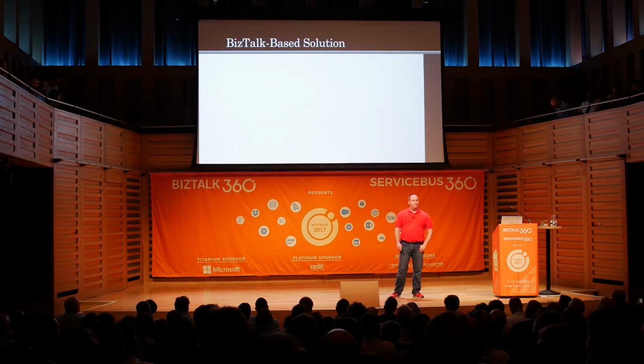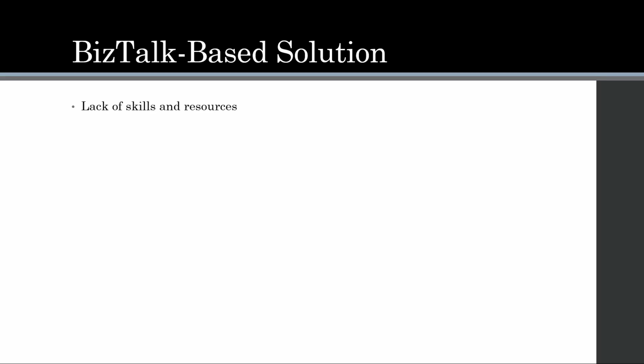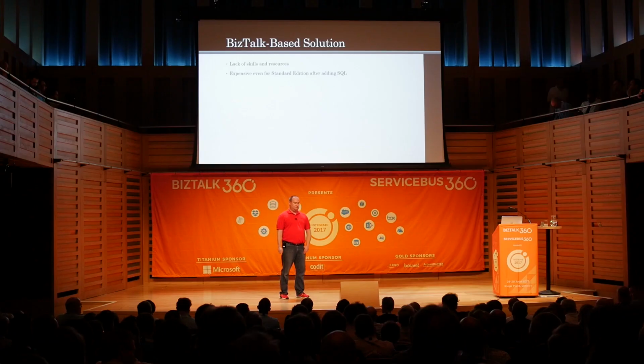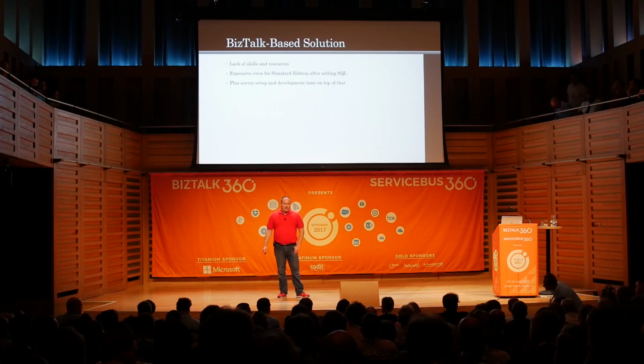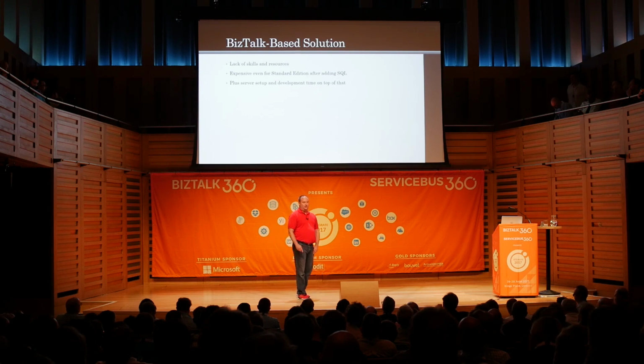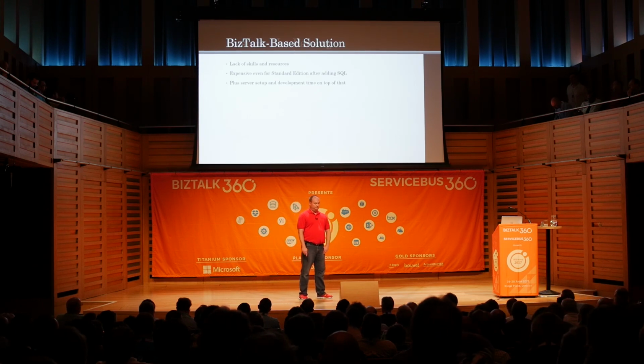So if our client would have gone with a BizTalk-based solution, they would have had a lack of skills and resources to actually implement that solution. With such a small IT staff, it's going to be very hard for them to pick up and learn BizTalk Server. BizTalk Server tends to be expensive and has a large upfront expense for licensing. So even if they could build it out with a standard edition, you're still looking at an expensive initial investment to get BizTalk up and running. They also have server setup that they would have to do on top of the BizTalk development.